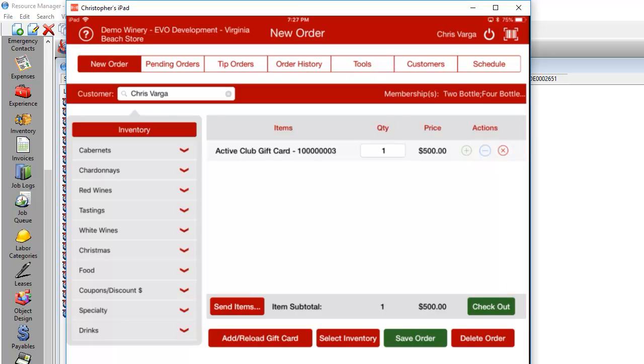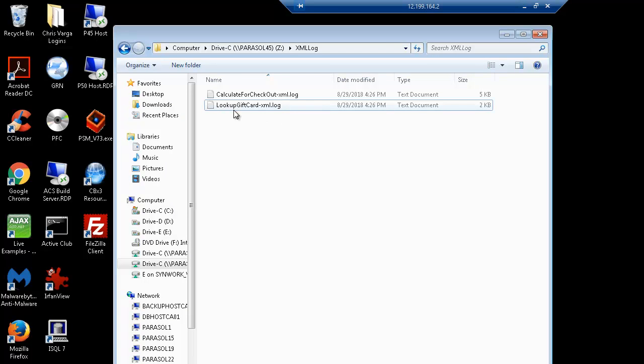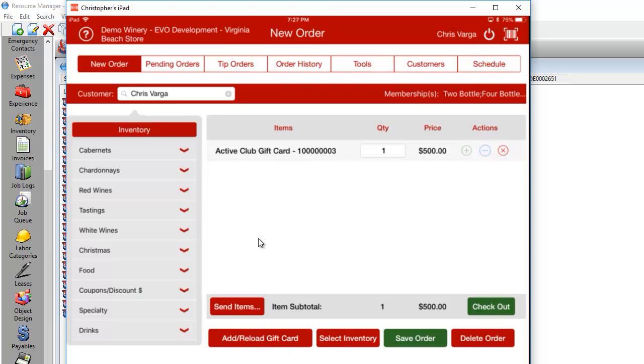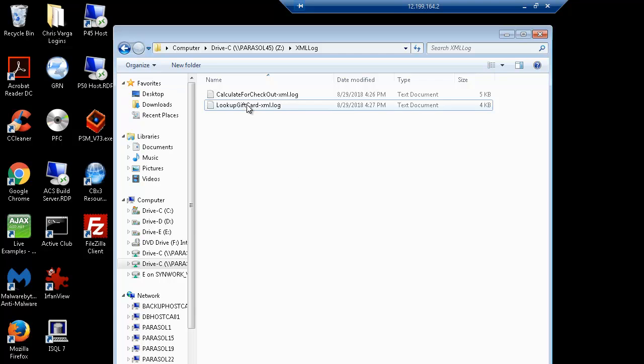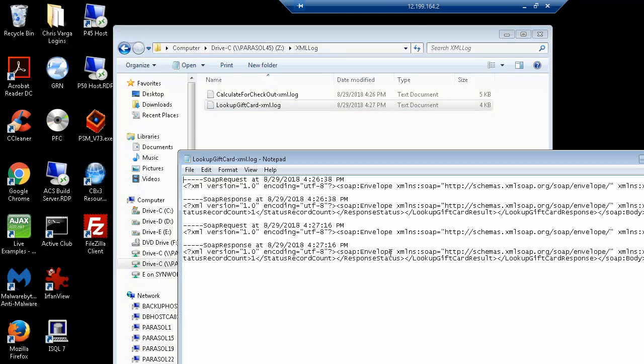Now I want to show you, if we go back to here, look up gift card. This is what we called, and then you called calculate for checkout. Now, if I go back to here, since I opened up that dialog, now when I hit scan for a card or an inventory item, it is not going to do anything but call lookup gift card again.